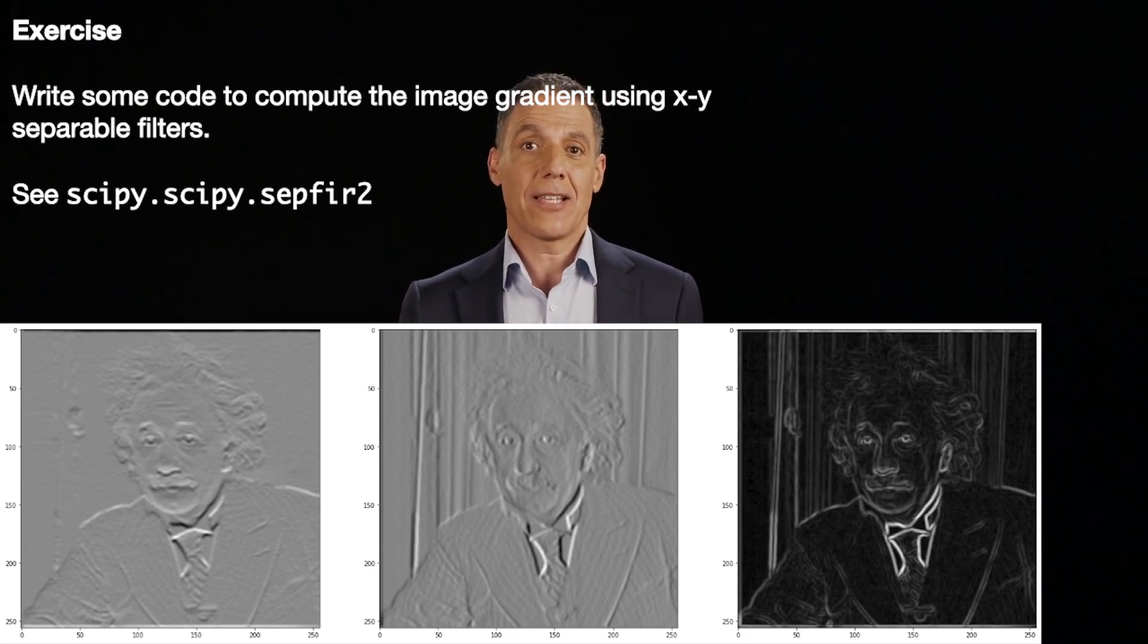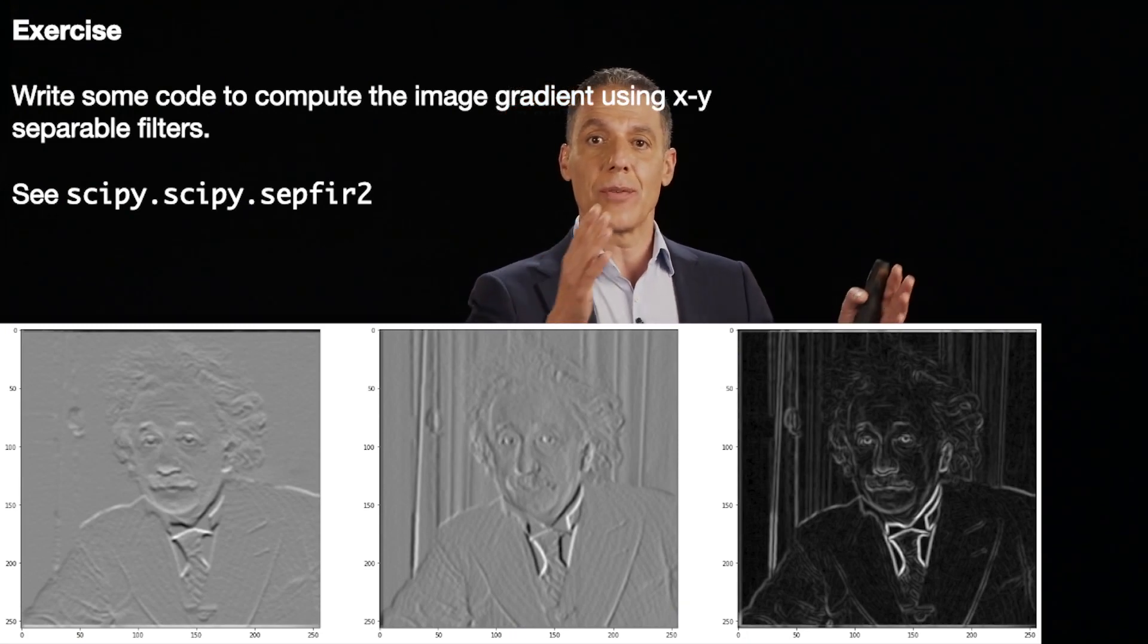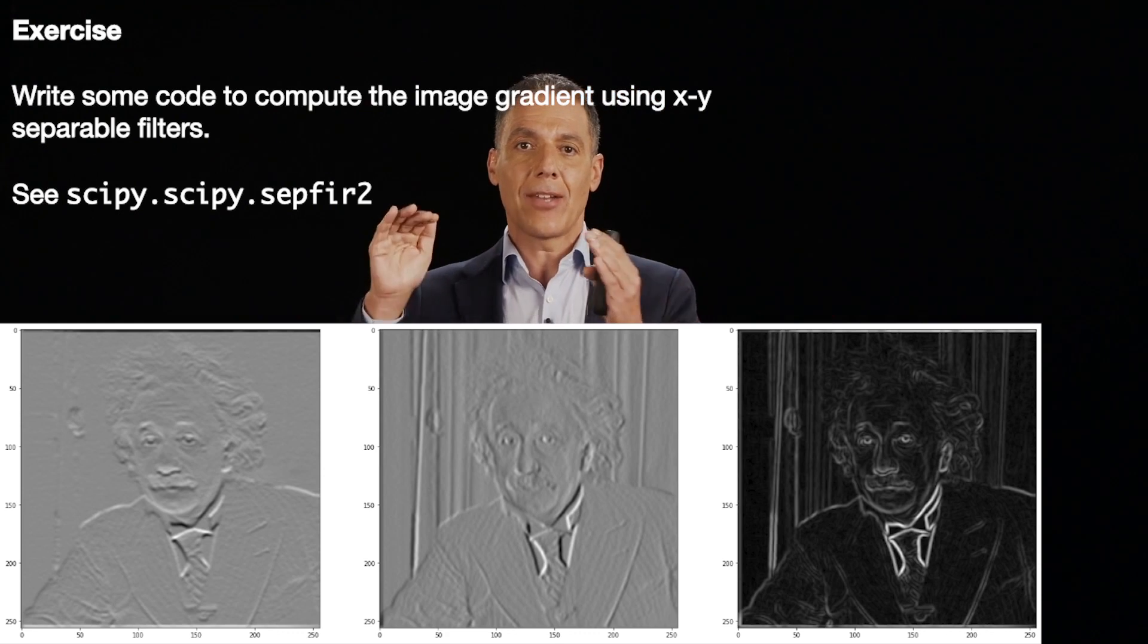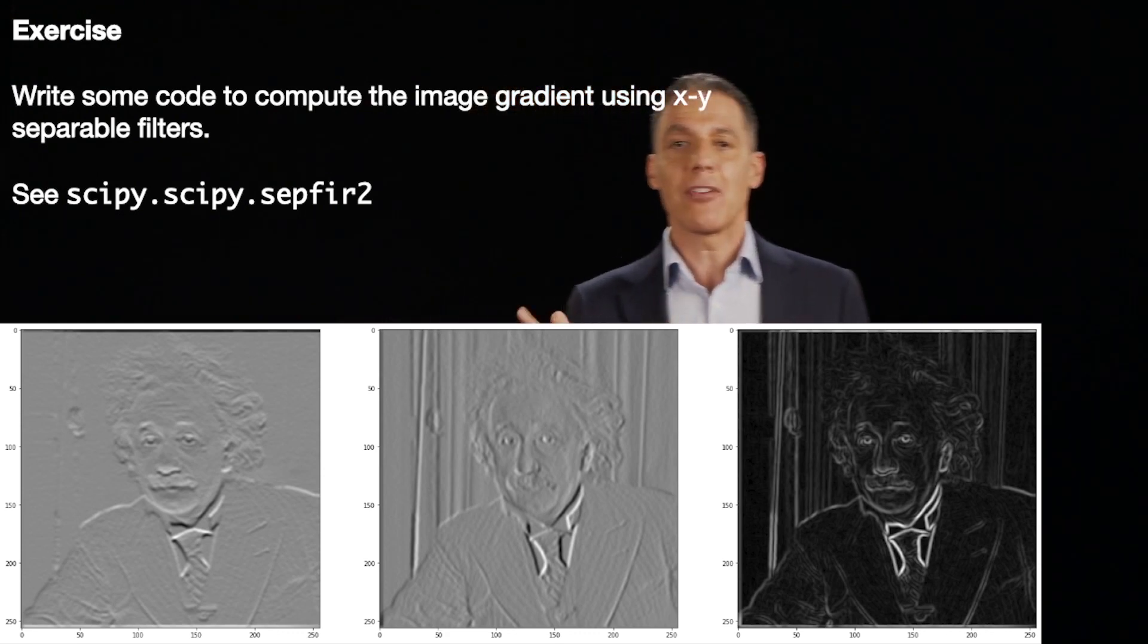And if it all worked, the picture looks exactly the same. I've got two derivatives over here and then I've got my gradient over there and everything works exactly the same. I was just able to save some computation. And again, with the three by three, it's not a huge savings. It is a savings, but not a huge savings. But as those filters get bigger, which they will, that separability is a huge win.